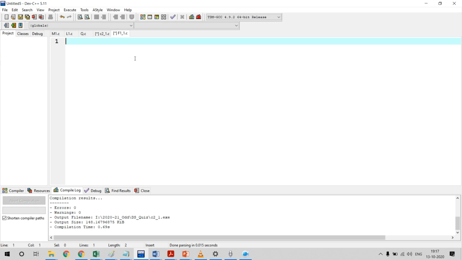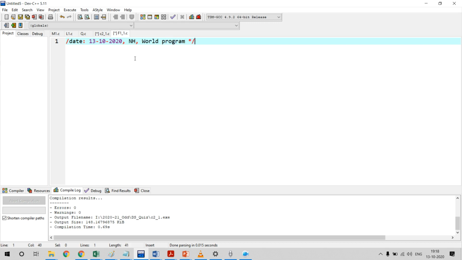Then it is better practice to include any documentation written, things like date of creation, the author, the purpose. All of that can be given here.